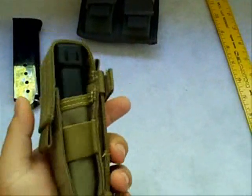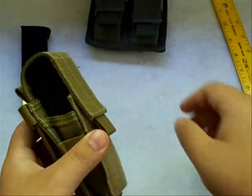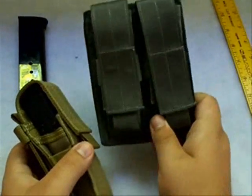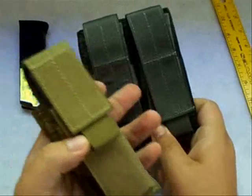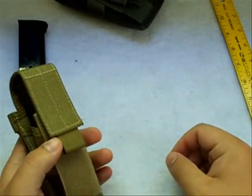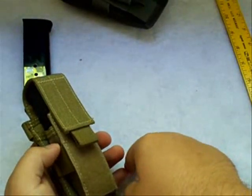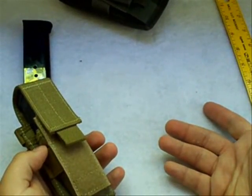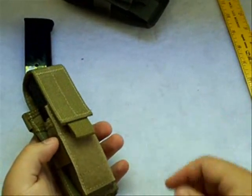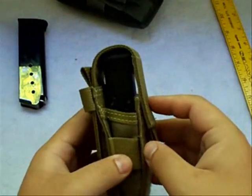So I would probably suggest, if you're going to carry a spare Glock magazine, you might want to go for the double mag pouch, just so it's more secure, and of course you get an extra holder there for whatever you want. Let's say you want to go 2 mags or a mag plus a tool. But again, I can't stress enough, if you go with this as a carry method, where you're actually going to need to use the magazine at some point, just please be aware of which pocket that's in at all times.